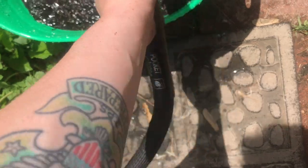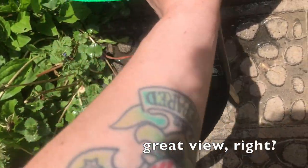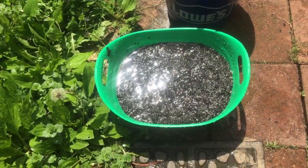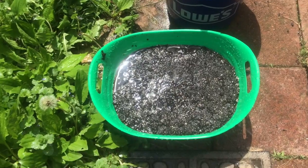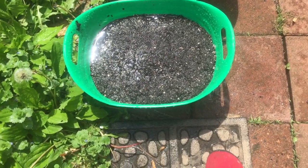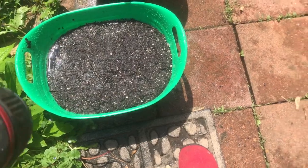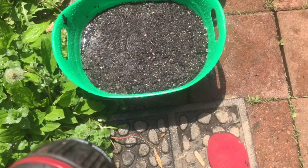We won't have to water them very much because the soil we put on top is pretty damp, and the soil at the bottom I watered before I put the seeds in. I like to fill it up till I can just start to see the sheen of water on top, then I'll keep an eye on it for about five minutes to make sure everything's draining. The first time your pot drains it'll drain a little bit slower, because that water has to get down to make contact with your drainage holes — then it'll make its little paths and crackways.